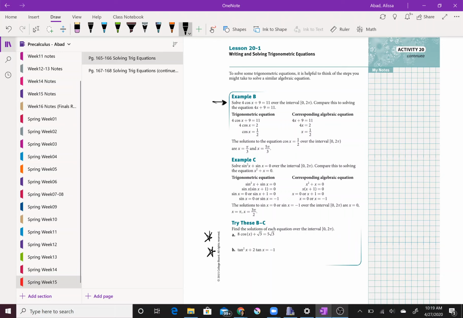Actually, what we've done in class before is just think of it as a box, right? We want to solve for the box. So what do I normally do if I have an equation like this and I'm trying to solve for the box? I need to isolate that box. So the first thing I would get rid of on the left side is the square root of 3. So I'm going to subtract square root of 3 on both sides.